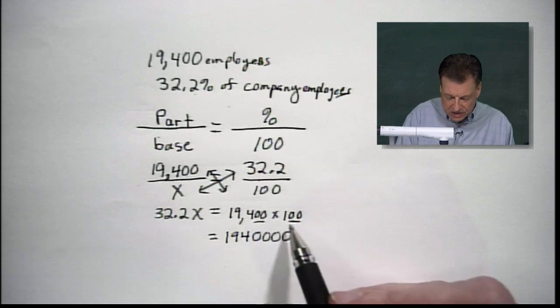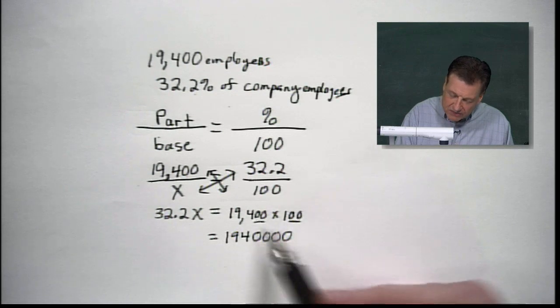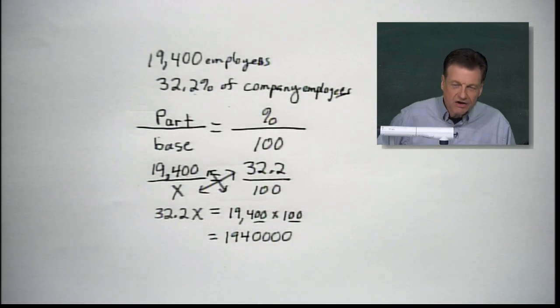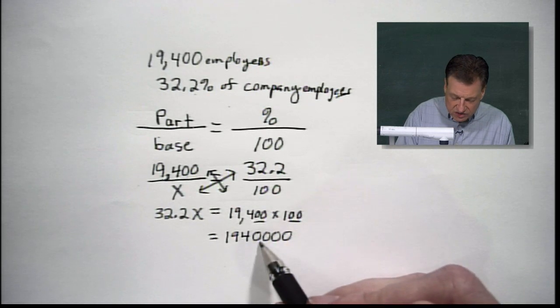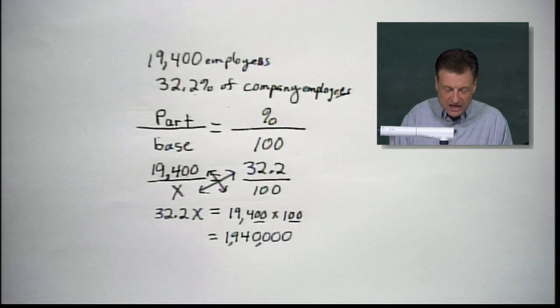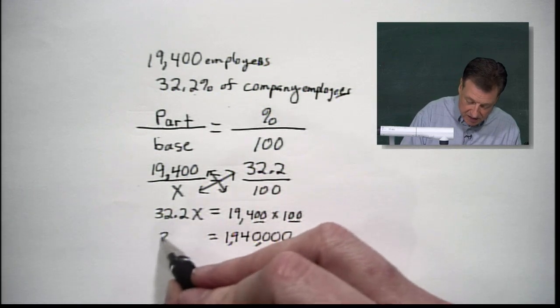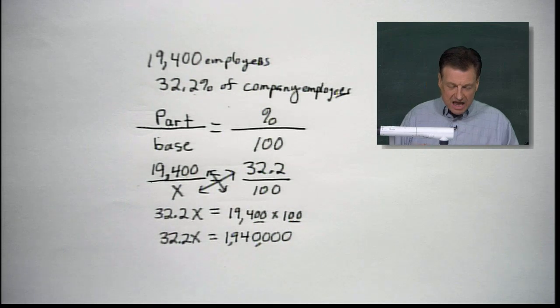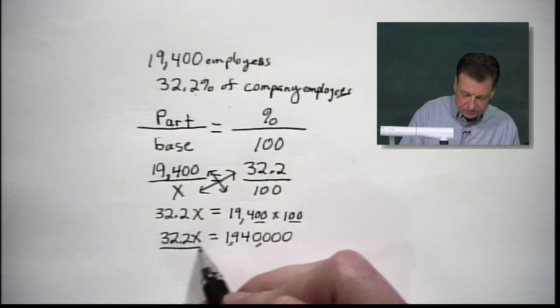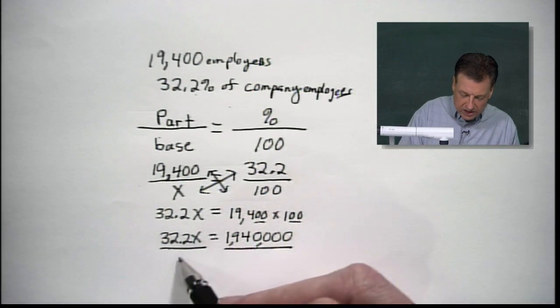Yeah. We've got to multiply by 100. Now, if it were something different, we'd go to the calculator on it. But since we've got a 100, that's what happens. And by the way, that's actually 1,940,000, which is a lot of stuff, isn't it? That's not your answer yet, okay? Now, what's the next step? We need to find the answer.